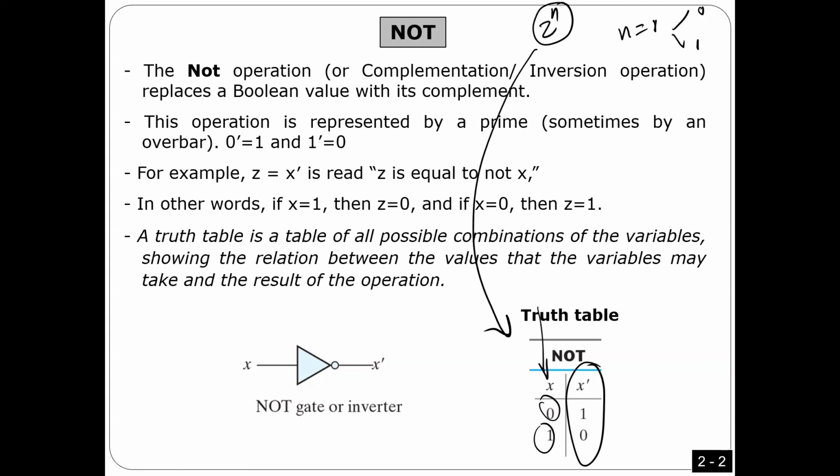For sure, in normal algebra we didn't do something like that, because x has an infinite number of cases. It's a different story, because usually it is a range, but in this case, no. x can have only one value, either 0 or 1. If x is 0, the output is 1. If x is 1, the output is 0. This is the definition. This is how an inverter works. Any questions?